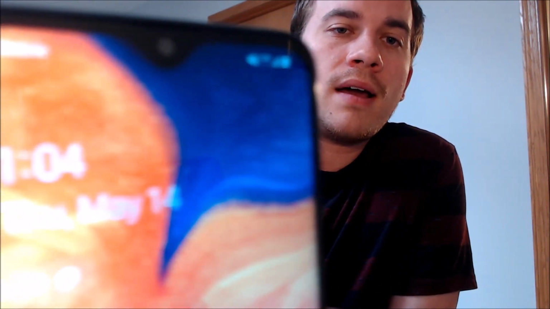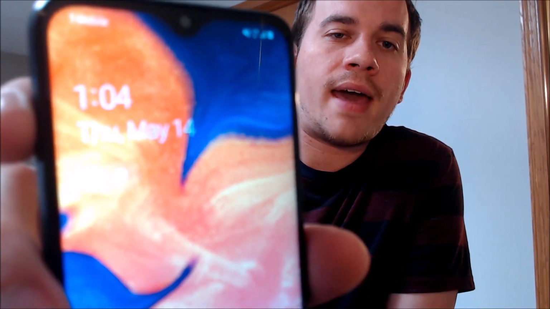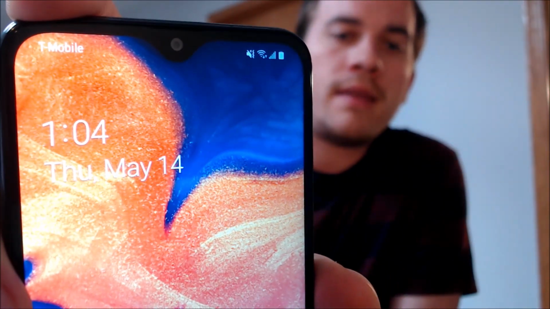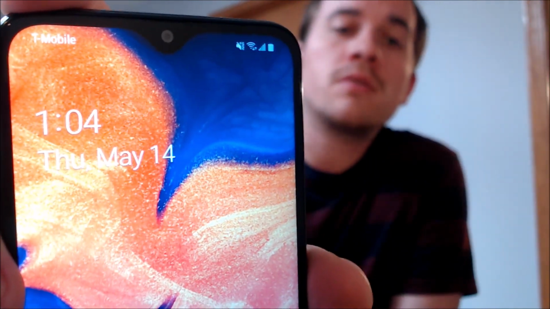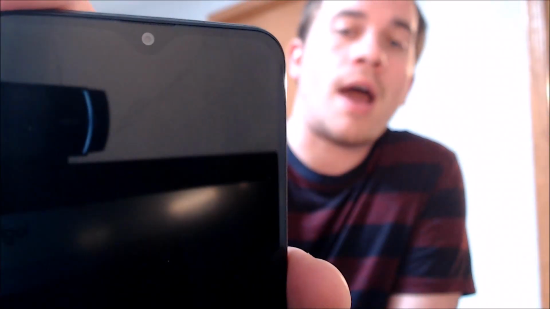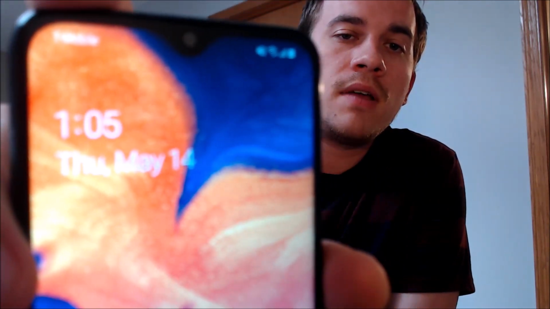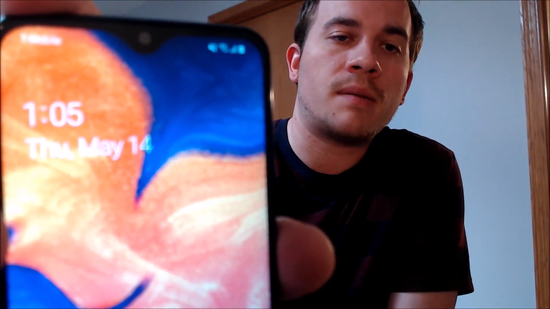Okay, so it's loaded back up here, and you notice right away that instead of that device locked message up in the corner, we don't see that anymore. And there we go, my focus cooperates. So now we can see that we are indeed registered on T-Mobile. That's the SIM card that we have inserted here for testing today. So that's where the network appears up in the corner. Always tells you what network you're currently connected to.